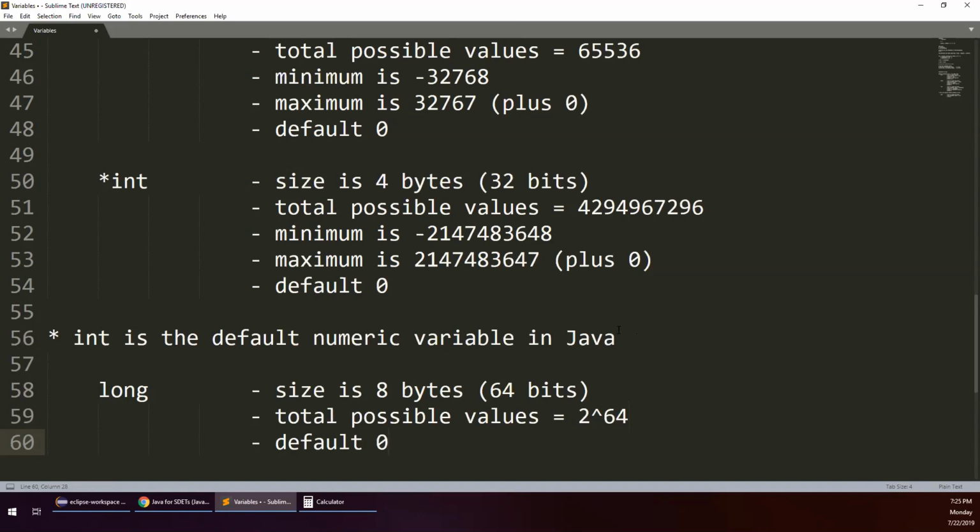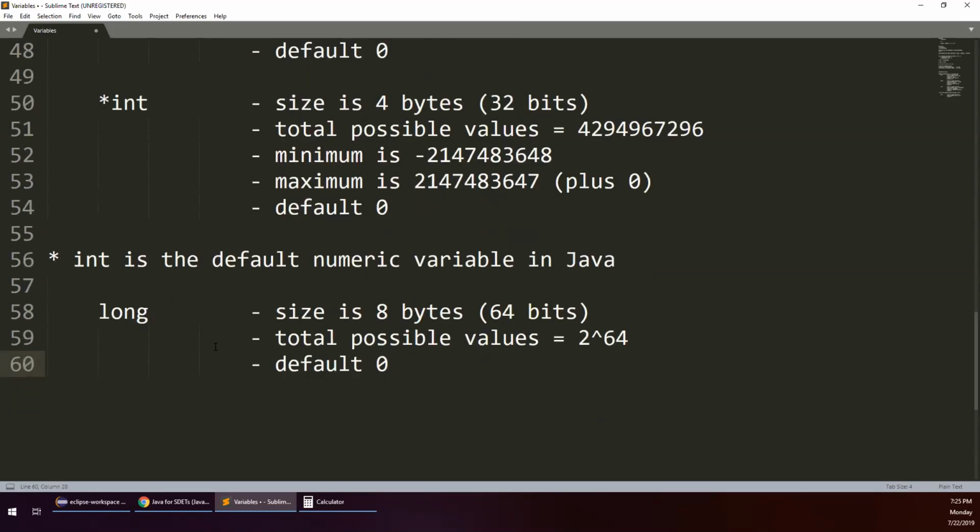Now, you can think about the possible usages of long. If int is a default, it can contain a number as low as negative 2 billion, or a number as high as positive 2 billion. Well, long was necessary because, for example, the population of planet Earth is 6 billion. Oh, I'm sorry, recently 7.5 billion or so, right? You cannot store that number as an int. Or you have bank operations where you're dealing with large numbers. That's where the long is going to come in.